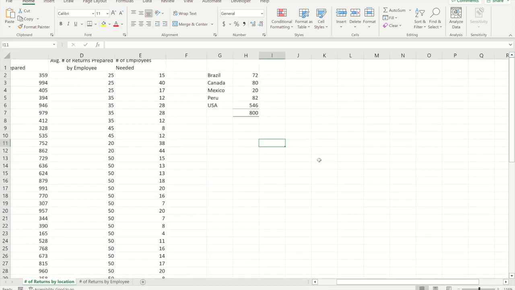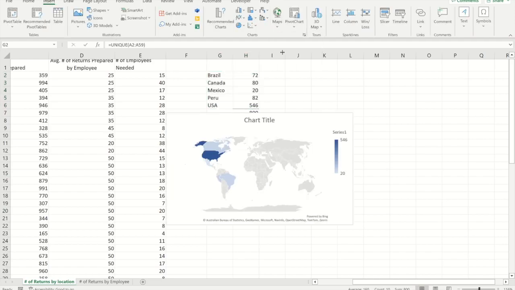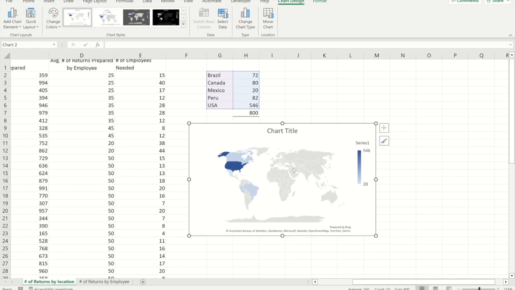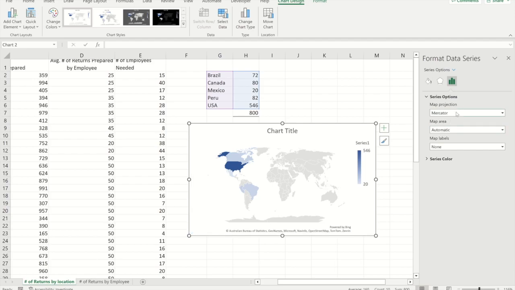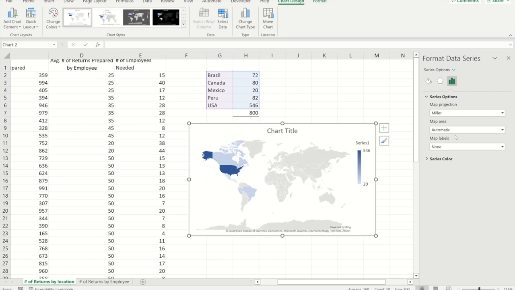Okay, now we can plot this in a map, and we can do this by coming here, selecting this portion right here, and we can come to Insert, Maps, click here, and we can change a couple of things in this map to make it look nicer. We can just double click here, and then we can select here, and then Series 1, we can come here, Series Options, and now here I'll just select, let's see the different options that they have. They have this one. I like this one for this particular map, so I'll just leave this one.